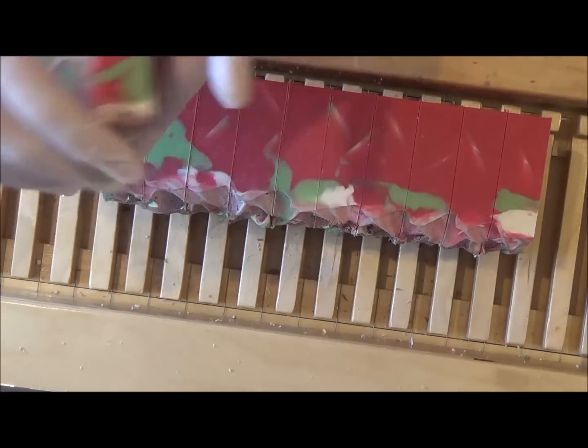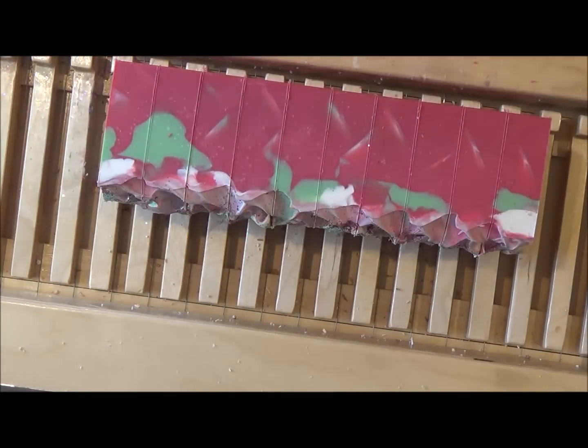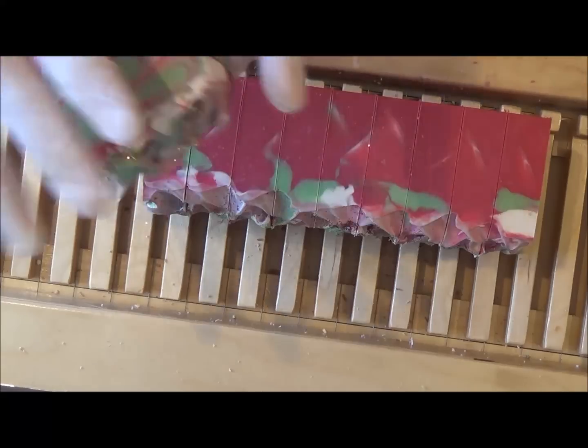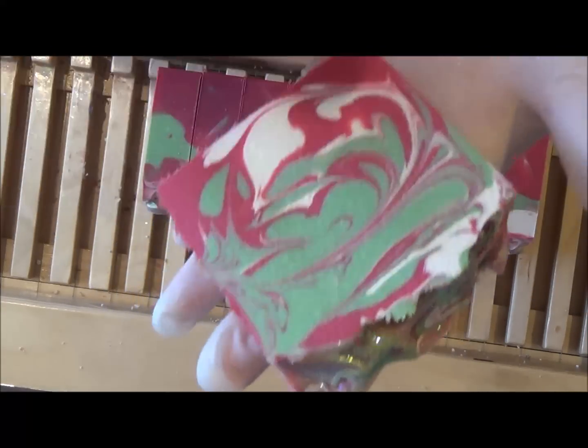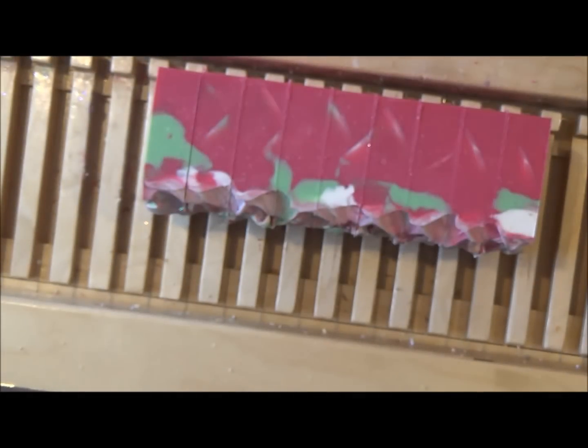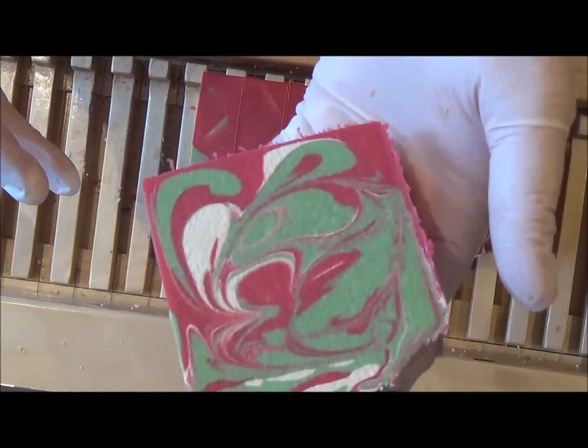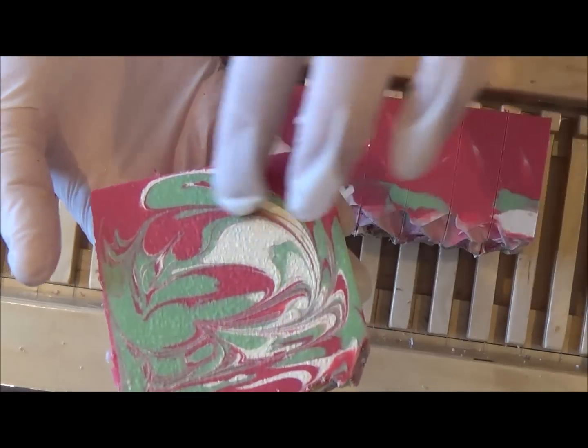Take the ends off. I'm going to have a hell of a job trimming all these. That's lovely, I like the swirl there. This, it's cool. Lovely.